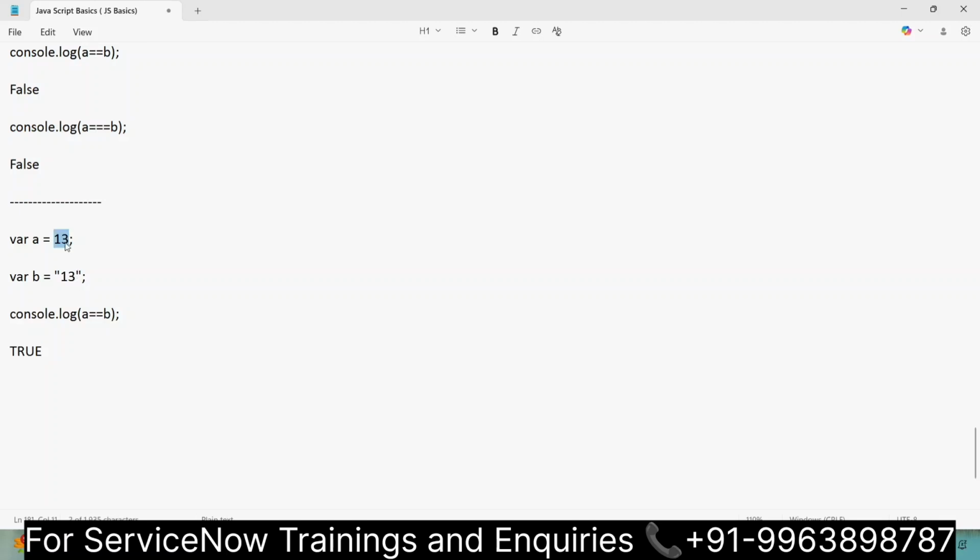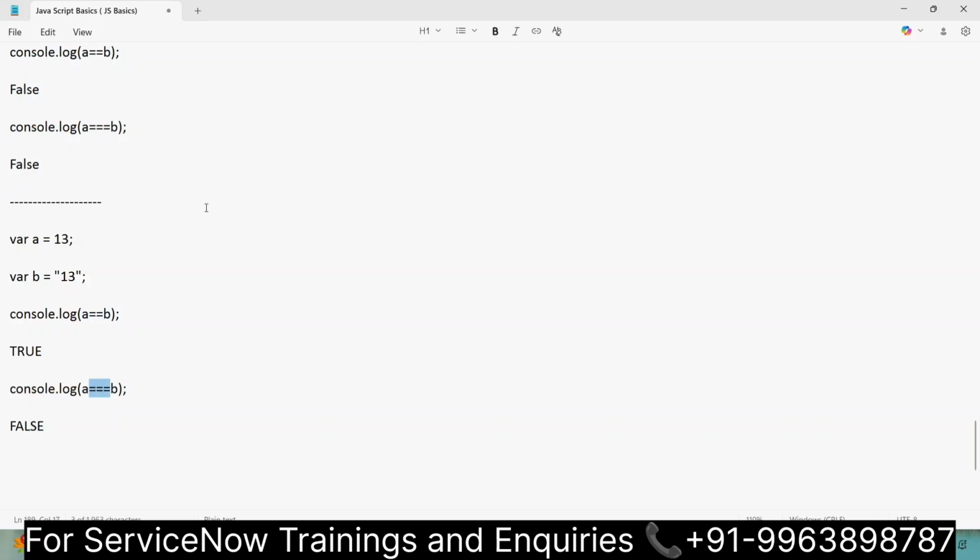Right now one is a numeric number and the other is a string, but both values look the same. But double equal to doesn't check for the data types, and it goes for true. If the same thing comes as a triple equal to b, then it will be false. It checks for the data types.